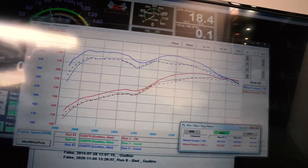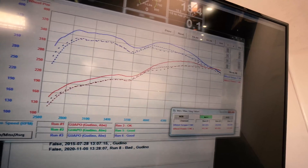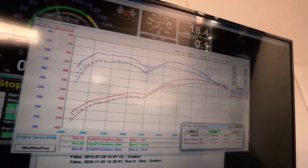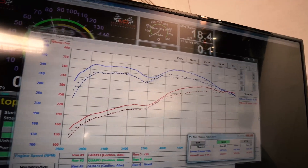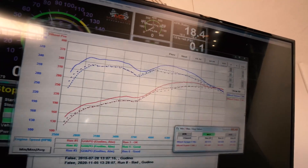All right, just finished doing the runs. Let's see what we got for results. This is the baseline test, and we did three — actually several tests, because the Navigator is really hard to dyno. There's no dyno mode, and it really doesn't want to stay in gear even switching with the paddles. So we were able to do a roll-in in fourth gear and we've got some good baseline numbers. The red is our horsepower, blue is torque. We saw a peak horsepower of 313 all-wheel horsepower on run one, 303 on run two, and 297 on run three. Peak torque was 367, then 349, and finally 342. So we're seeing about an average of 300 to 310 all-wheel horsepower as a baseline.